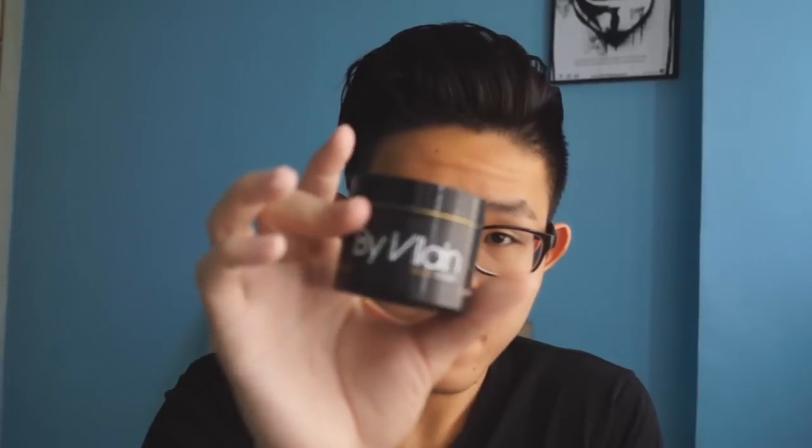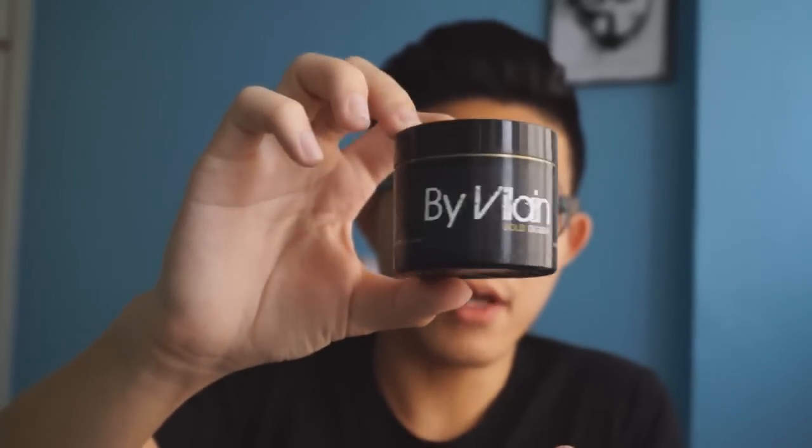Personally, when I do a high quiff or high pomp, I will use a pre-styling spray. Next up, after blow drying and pre-styling spray, I recommend a wax. Any wax works for you — for me personally I use Lane's Gold Digger. Make sure it is a strong-holding wax that works for you, is easy to wash off, and can last throughout the day. That's what I recommend — a strong wax to hold your hair into certain styles.